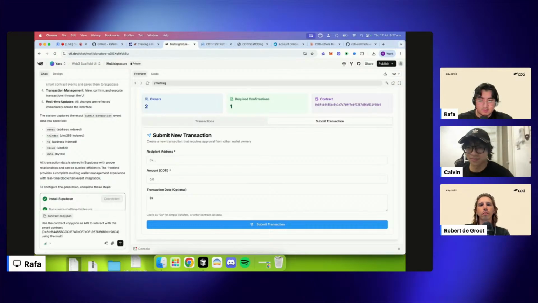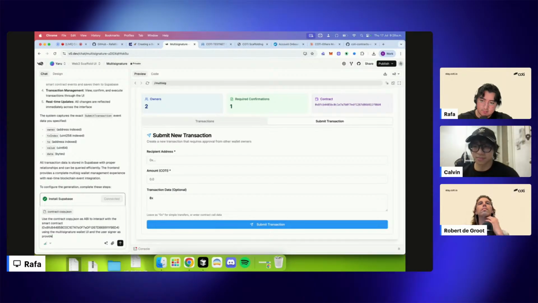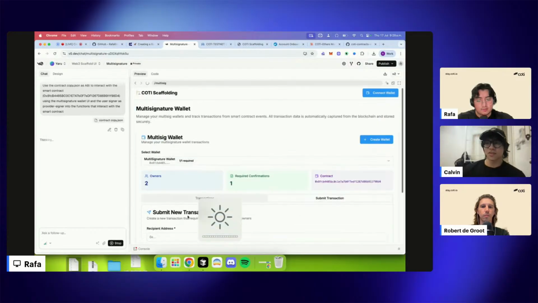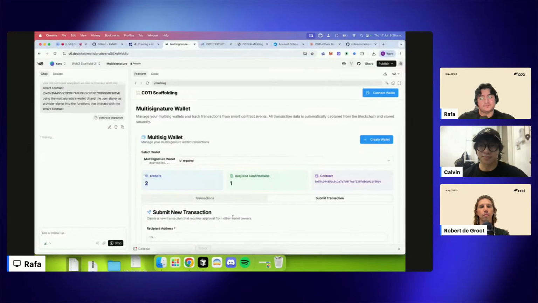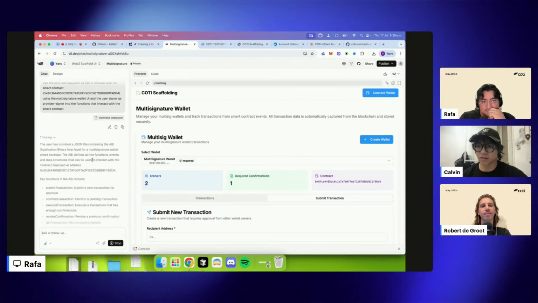Using the multi-signature UI and the user signer as provider or signer in the functions that interact with the smart contract. I think I'm forgetting something, but I don't know. All right, that's great. Let's see which is faster, if Claude or V0.